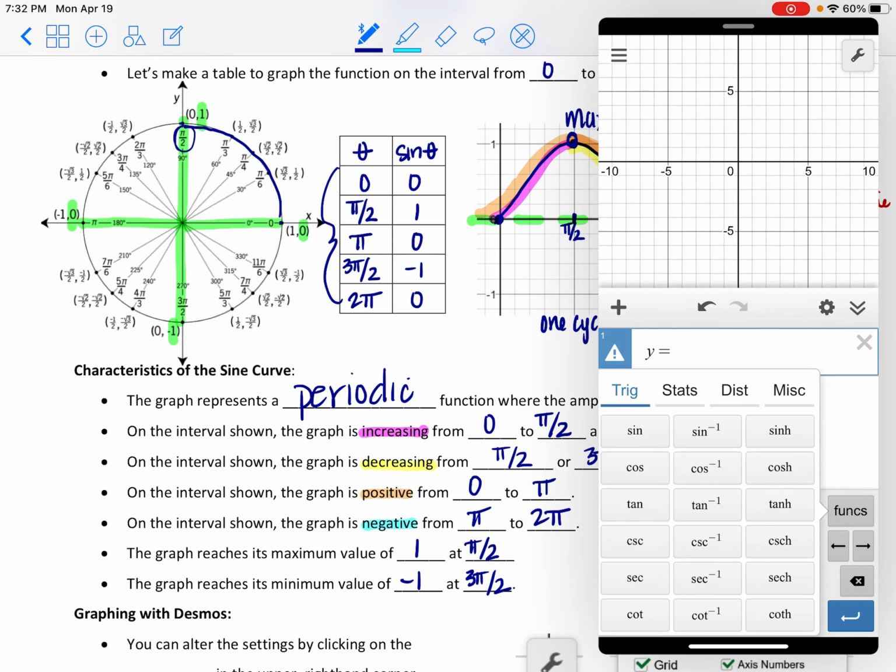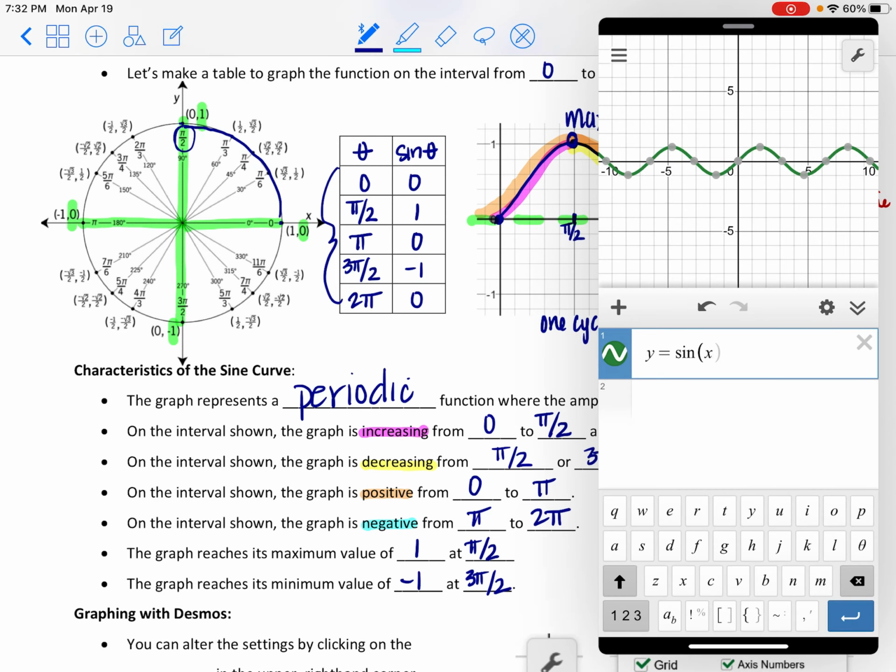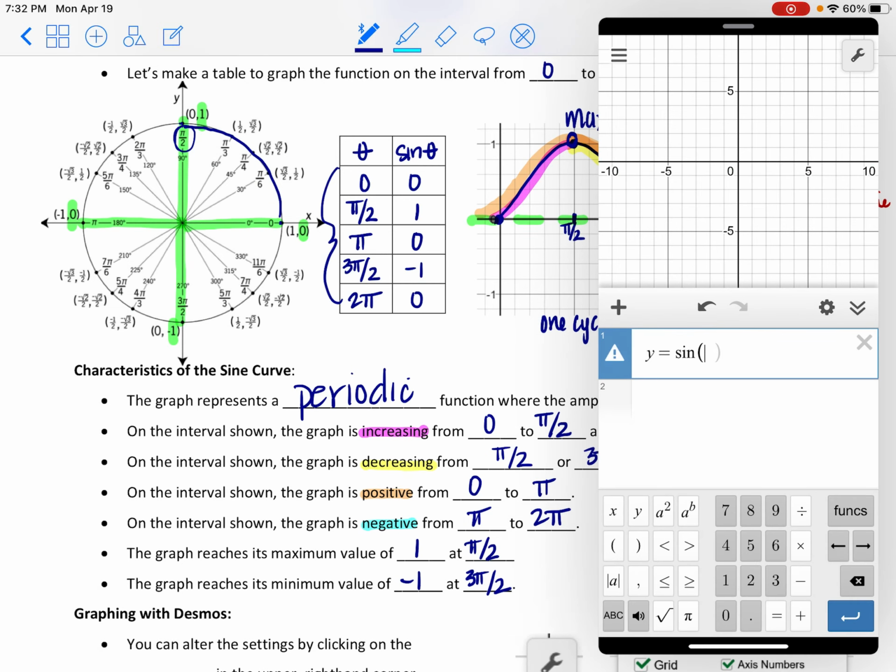You're going to graph y equals, in Desmos, if you go into functions, and then there's all these options here. You want to go into trig and find sine. So sine of, we want to use x. I don't know if we even have a theta in here, but, oh yeah, it is. Okay, it looks like it can handle theta, but it's totally fine just to use x since it's on the home screen. Anyway, here's our graph.